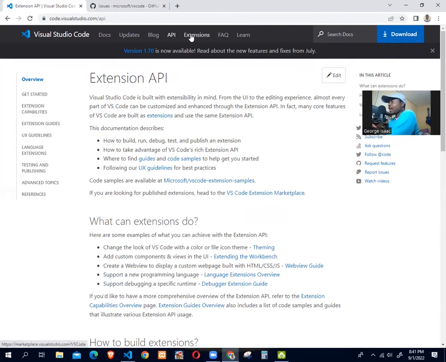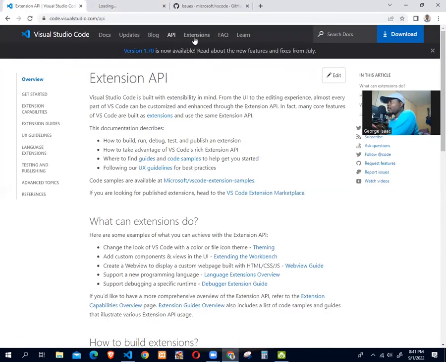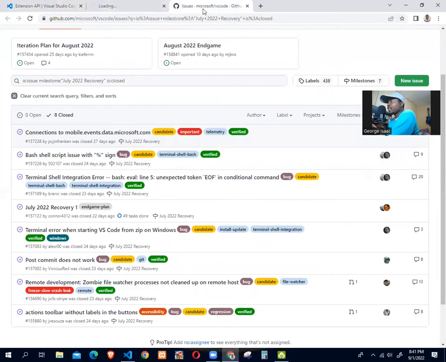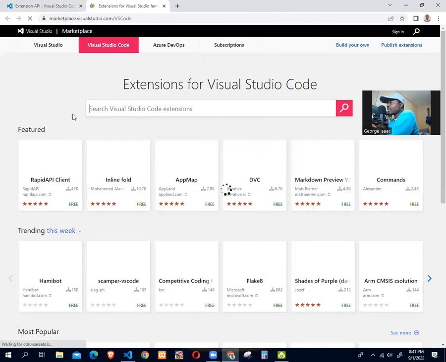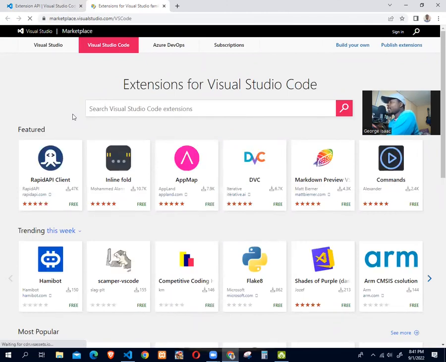The other area that I think is important for anyone who is starting out on Visual Studio Code is basically the extension part. With this part, you can see the extensions that you can install or add to your VS Code.